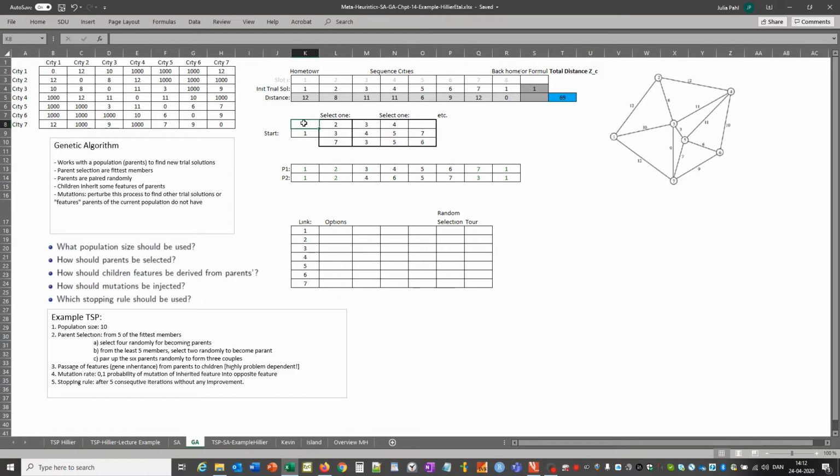Now for generating the first parents, we consider our hometown where we start. From this hometown we can select the following 3 cities to be inherited by the parents. So for instance, we can go from city 1 to 2, 3 and 7.